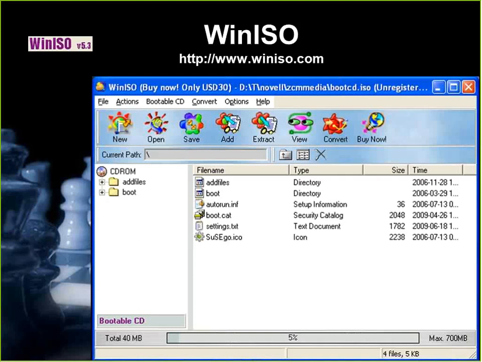The biggest thing I do, the boot CD, you can see the settings.txt file. That's something that I have to edit and modify for every one of the client sites I go to that they're using the boot CDs. So I'm able to open that up, edit it, save it, and away we go.